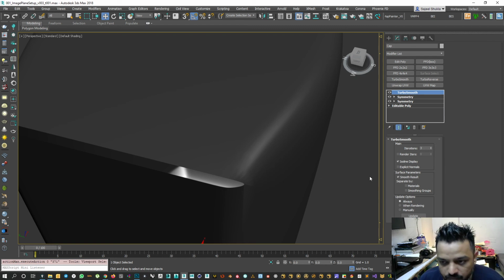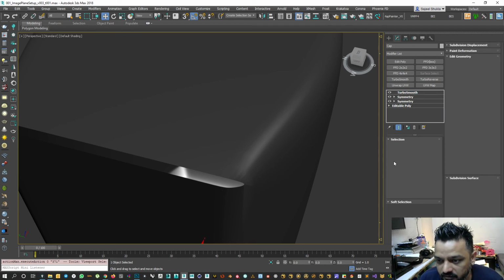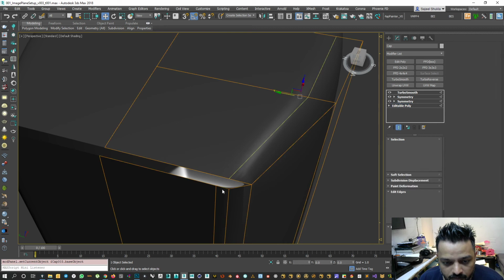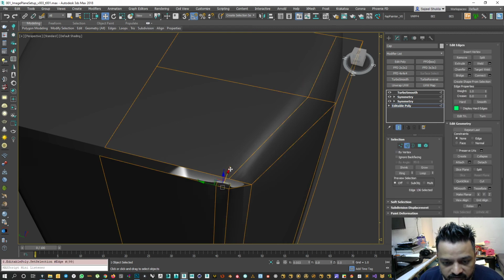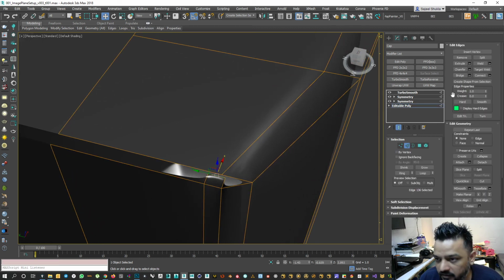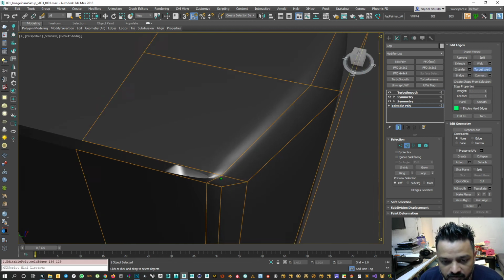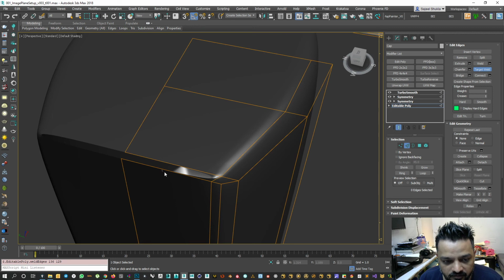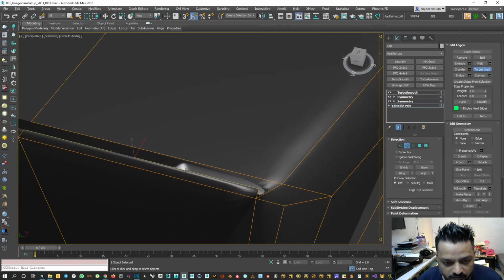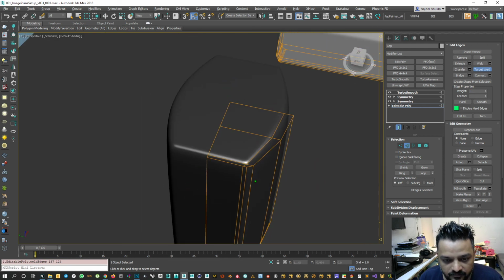and press 2, select this guy, extrude this and say target weld and just connect it over here. And then for this guy I can do the same, so W, extrude it, target weld, select this edge, this one, and just connect it there.